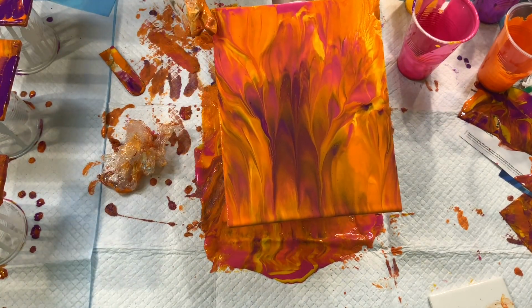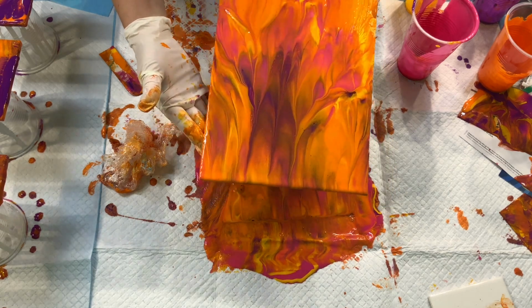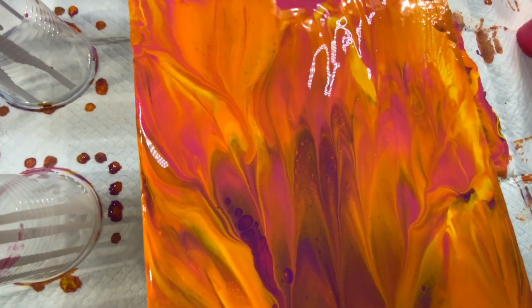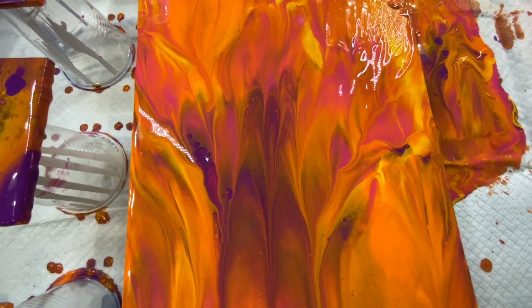That is beautiful. Really beautiful. Love it. So I used my leftover paint, and look at this. So it does work very beautifully.